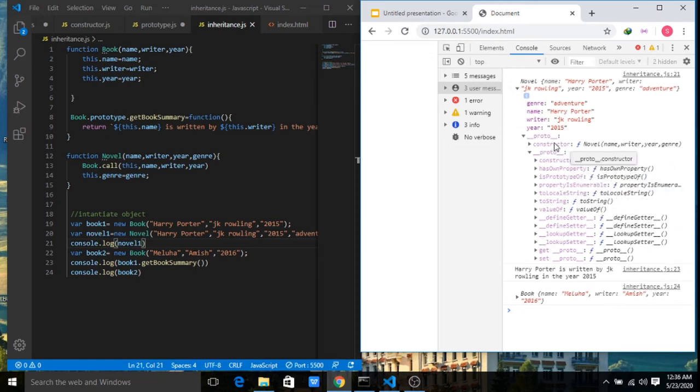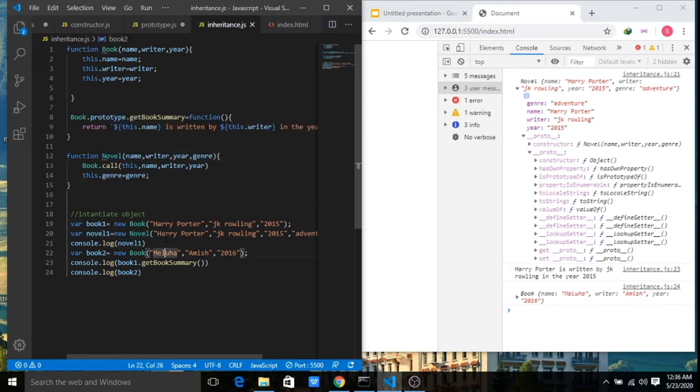So the first thing we need to do is assign this prototype method, which is assigned to this book object. But when we are creating the novel object, this prototype will not be there.